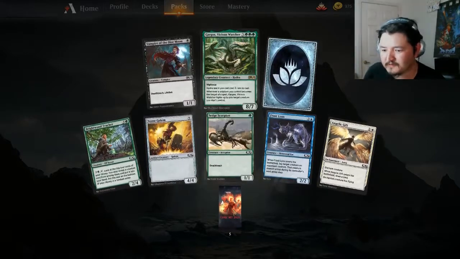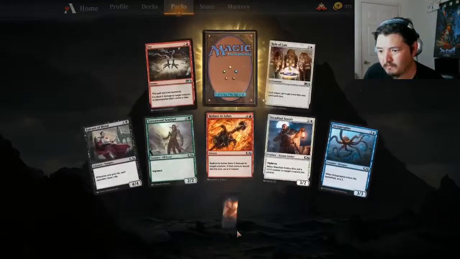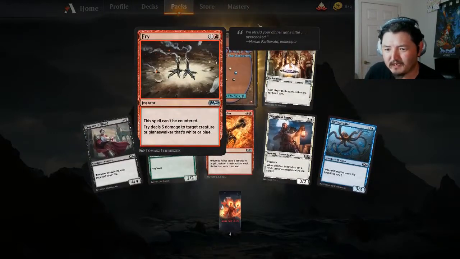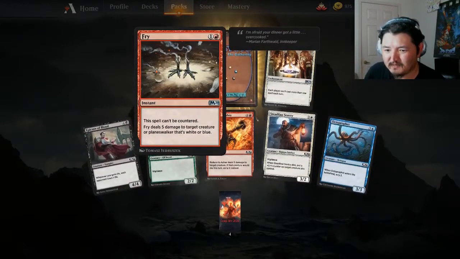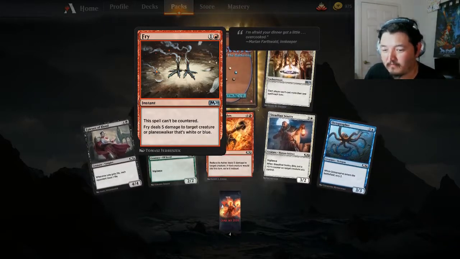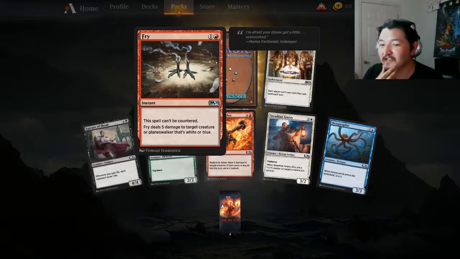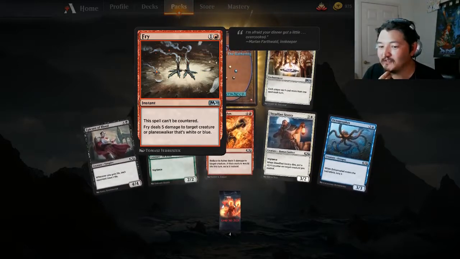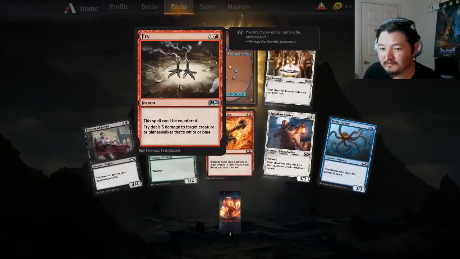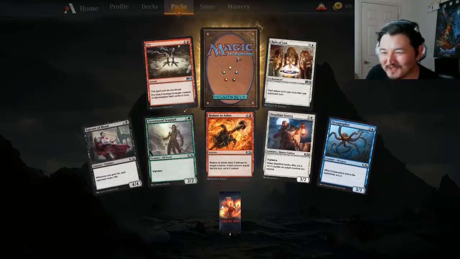Hydras becoming dragons. They're just pumping them out. Fry. What is this? This spell can't be countered. For a 2-drop, Fry deals 5 damage to target creature or planeswalker that's white or blue. If that isn't Teferi hate, I don't know what to tell you. Target creature or planeswalker that's white or blue.